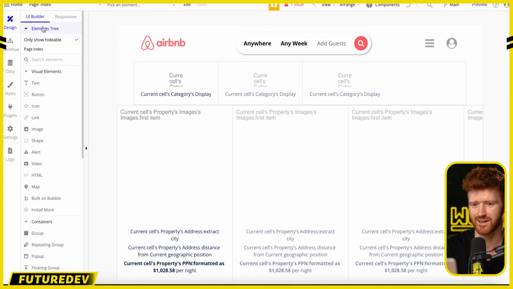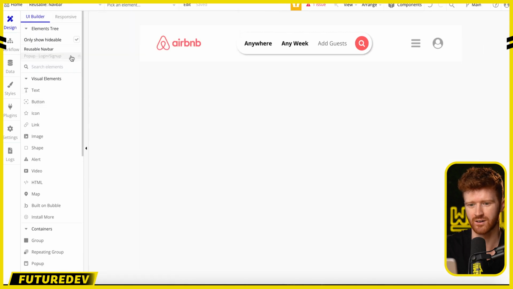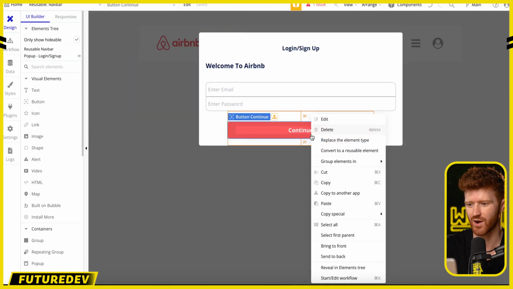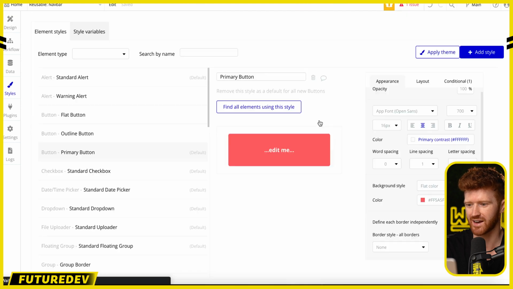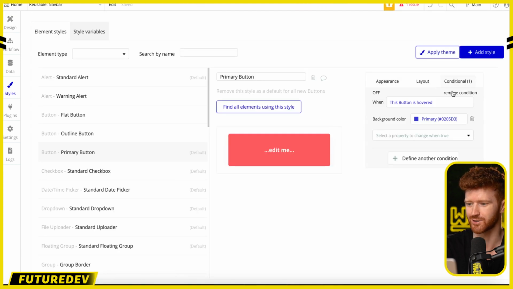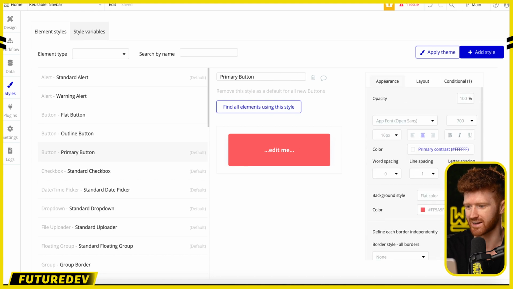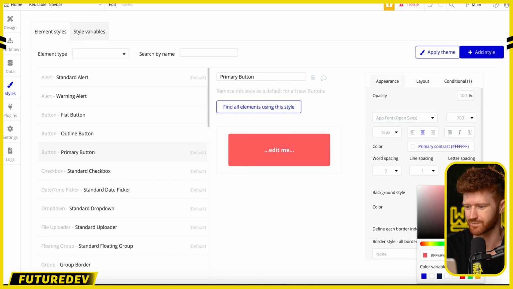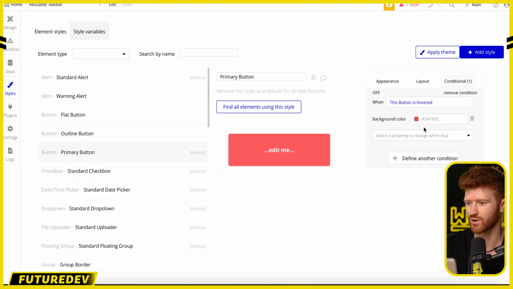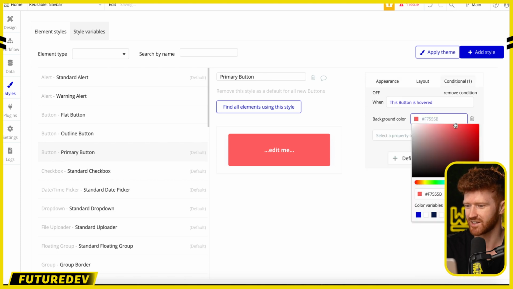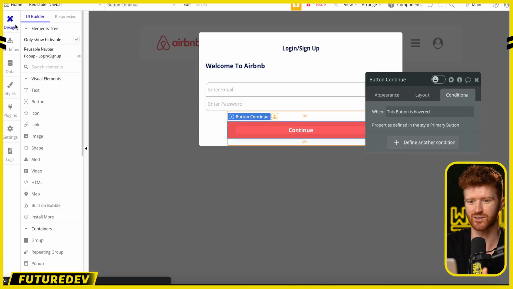So we'll come back into our design, go to our nav bar, select that pop-up again, and let's go edit our primary button. So we'll edit the style, and on our conditional, you see this button is hovered, the background color changes to that. Well, we don't want that. Let's do another red. So let's actually enter the same color we had and then just offset it by a little bit. So we'll copy paste the same color, come to our conditional, paste it in, and let's just move it to a little bit lighter of a color, like so. Great, so now when we hover over it, it should not display that blue.